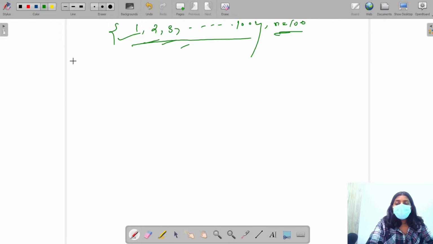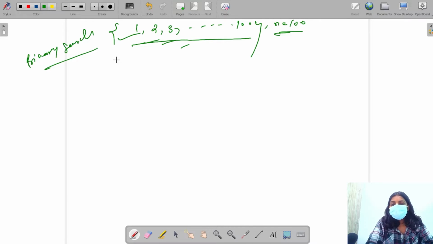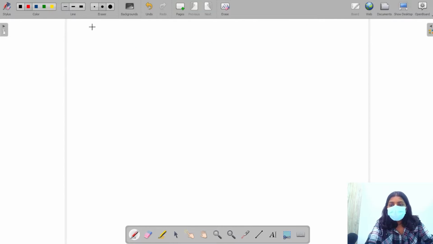So I am going to use the binary search approach here. I know my lowest value and I know my highest value, so let's calculate a middle value. Let me make it again clearly: 1, 2, 3, 4, dash dash dash, and this is my 100. This is my low and this is my high.